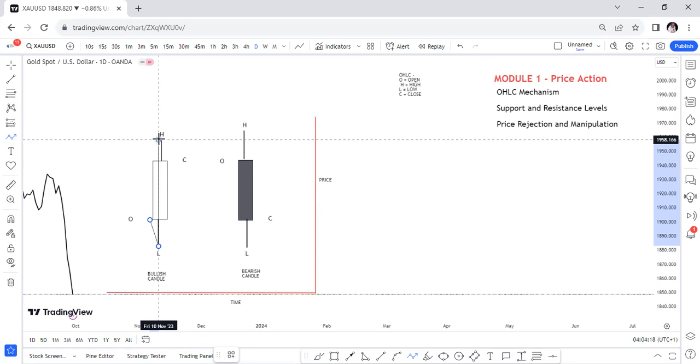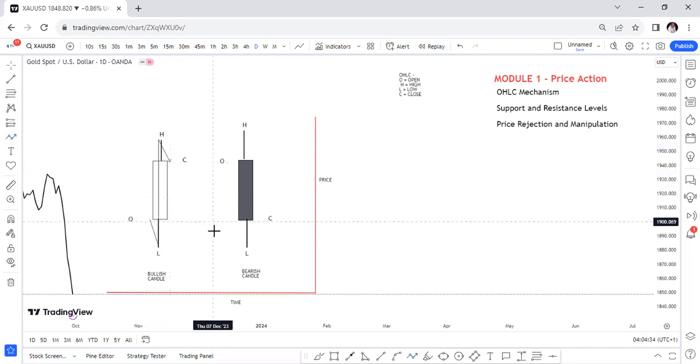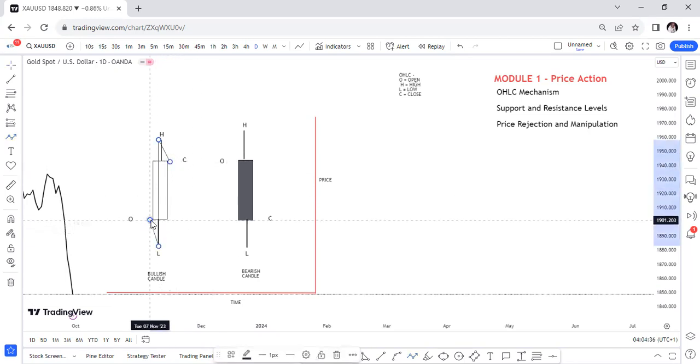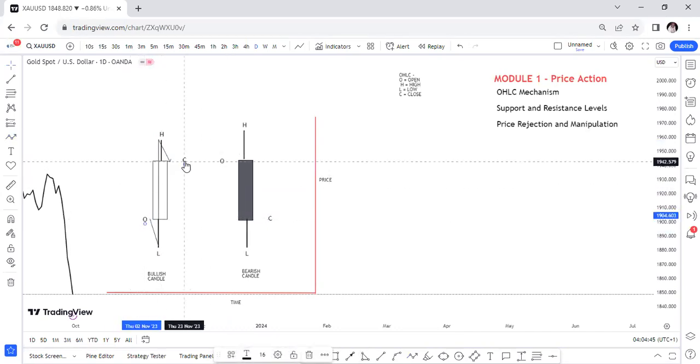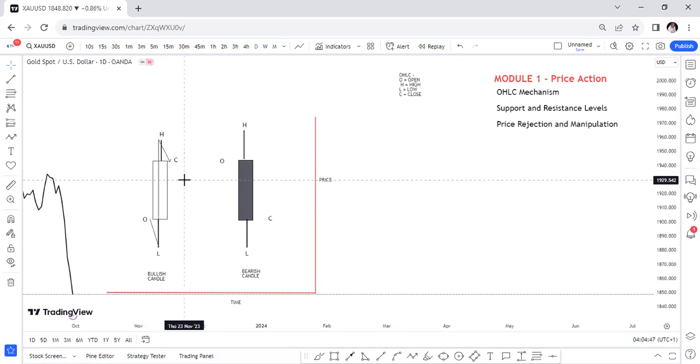After creating the highs, it will come down. After taking the highs and taking off the liquidity above the resistance, past resistance, it will come down to what? To close below. So that is the information. Once it opens, price will never move higher immediately. Initially, it will never move up. It must come down first before going up to close.